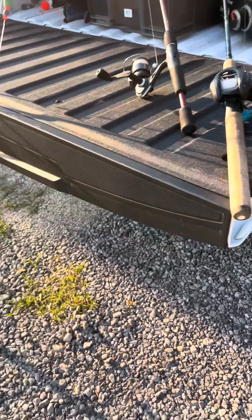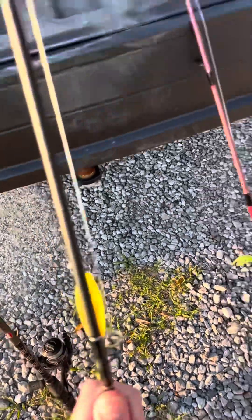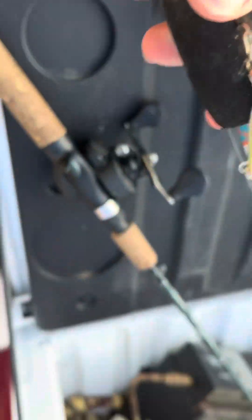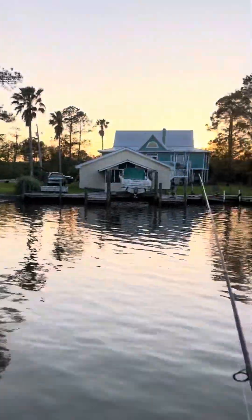My dad just got here. We've got a whole bunch of new rigs. I'm excited because it's sunset, baby. I'm going to try this one — it has a little slick on it. I'm tempted to use this little Zedco because there is a fish kill over here. Yeah, I'm going to take it. My dad just caught a flounder! Y'all look at that. Changed rods — now I have this little spinner on. I'm going to see what I can catch.